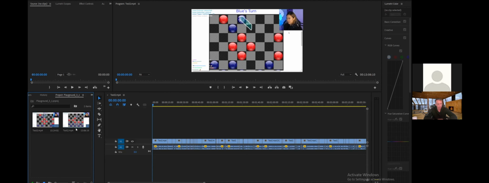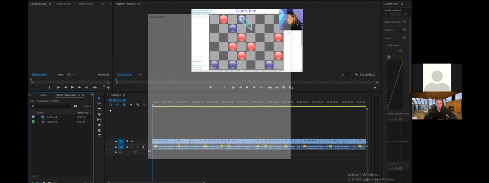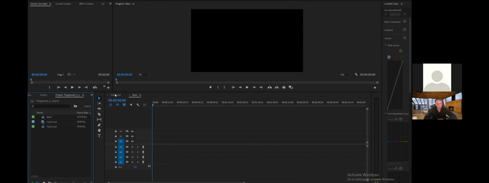If you don't have this, it's very hard to understand. It does show it over here as a sequence, but in the list view you can identify this icon and just double click on it. And then if you want to make a new sequence, you can right click and create a new sequence and say this is my main sequence, and name it whatever. You can open this as a main sequence, and then you can take this and paste it here.